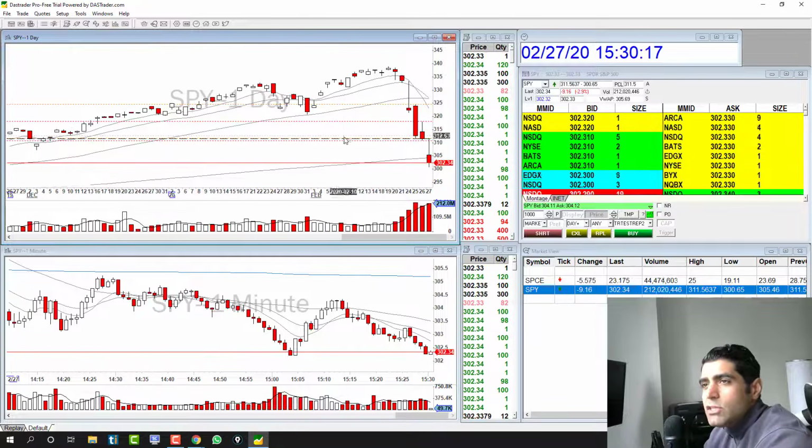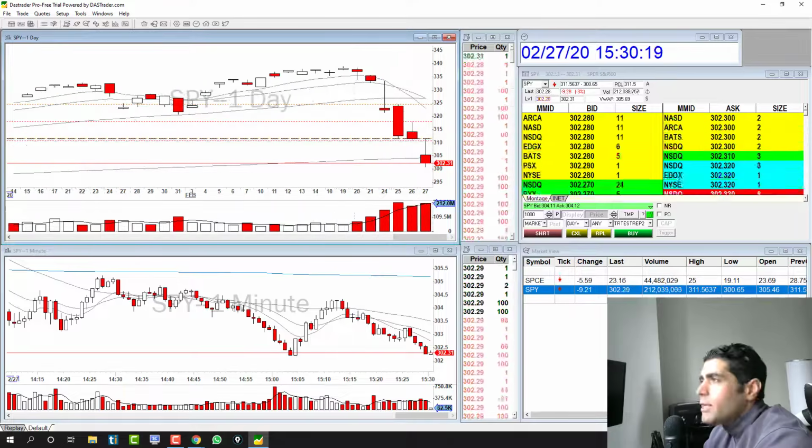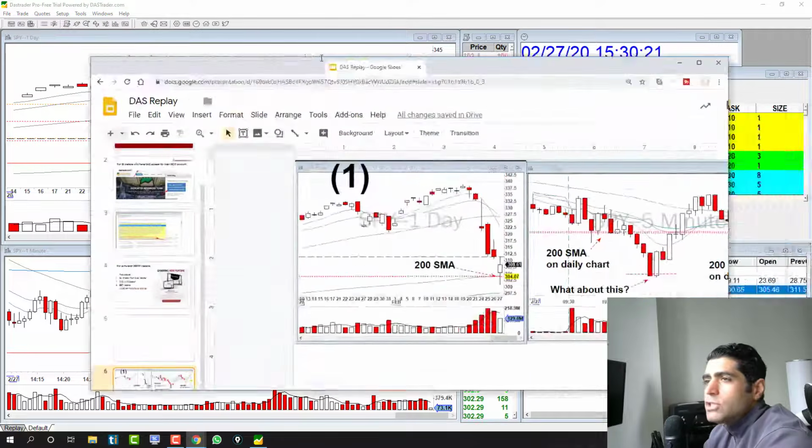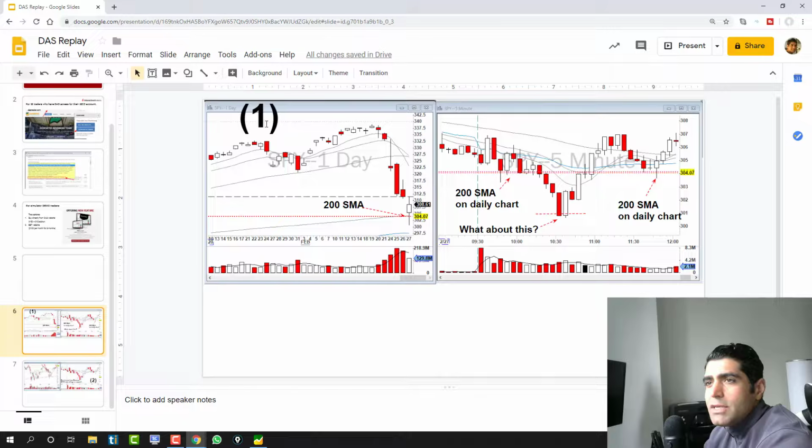And today something very interesting happened on that. In the pre-market, I have that. So let me actually show that to you. I actually posted that on Twitter as well, during the market open. So we had this 304. When I tried to mark it, it was 304.7. I marked it as a potential level for SPY, as a potential support.